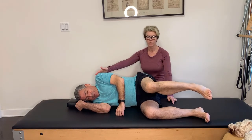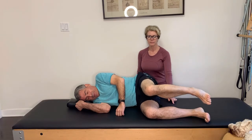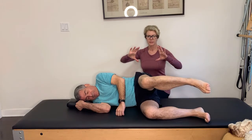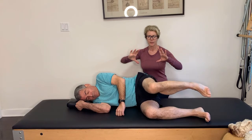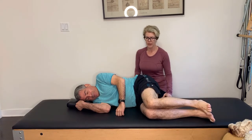Relaxing your shoulders. Now reverse that circle. Up and around. A little bit bigger. You want to find that dinner plate size. And 1 more and rest it down. Good. Getting a little bit more burning now.